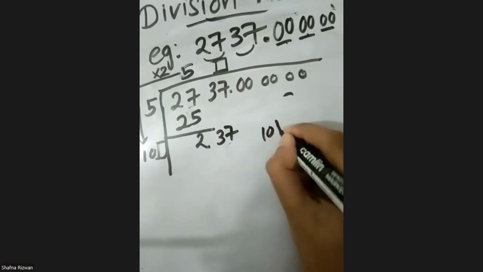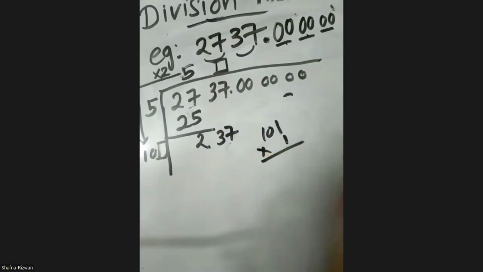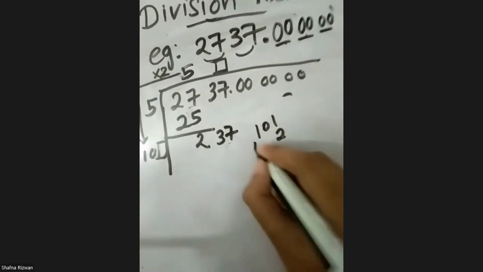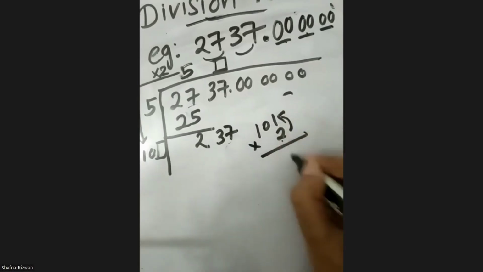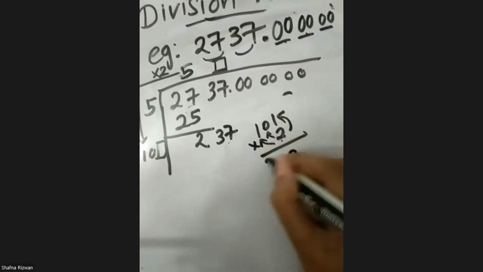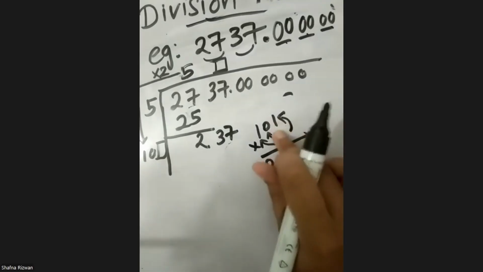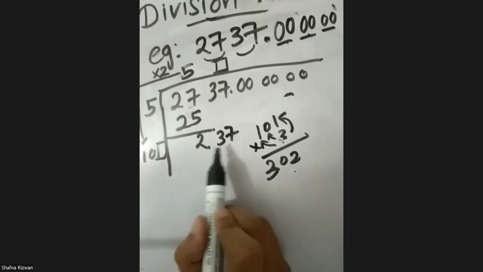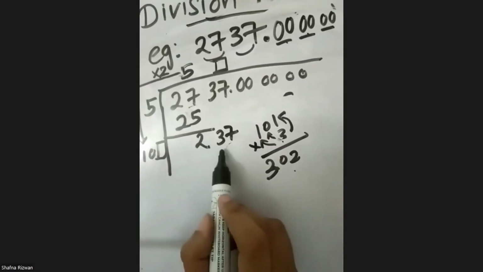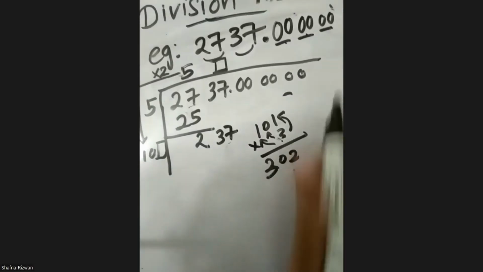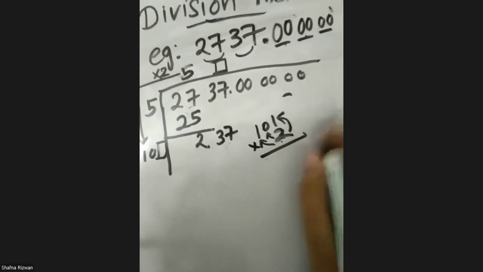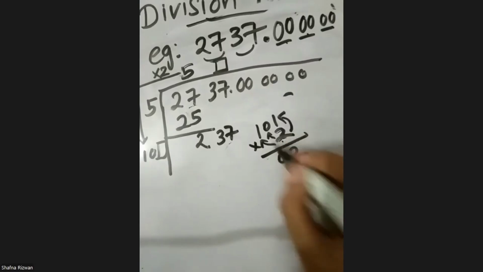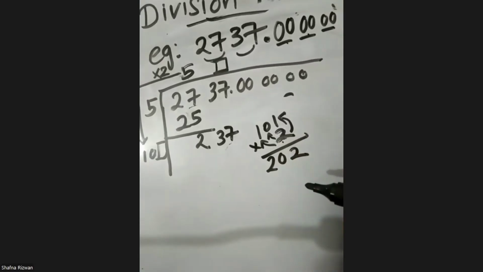Because 101 multiplied by 1 gives 101 itself. But if you take 2, how much will you get? 2 into 1s are 2, 2 into 0s are 0, 2 into 1s are 2. Yes, 200. But if I take 3, I will get 300 something. Can I use 300 something? No, it should be less than 237. I can't take 300. So I can take 2. 2 into 1s are 2, 2 into 0s are 0, 2 into 1s are 2. So how much am I getting?